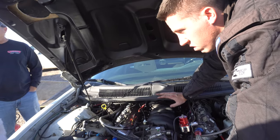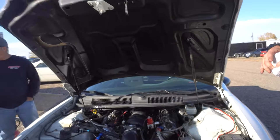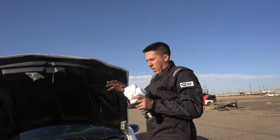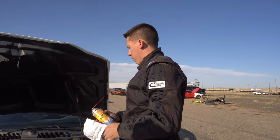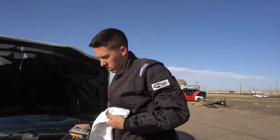It ran really, really good until about 60-some-hundred RPM. Then it kind of ran rough, and I was like, should I lift? And that's when I kind of got out of it. I even rolled back into it, and it felt like it picked up again and started running rough a little bit more, and I got out of it completely. Then I looked back and saw the smoke behind me.